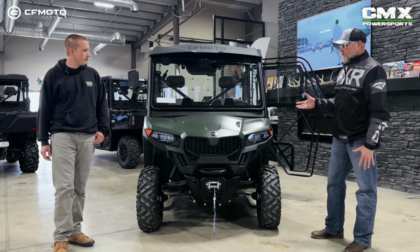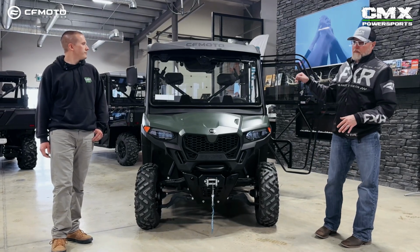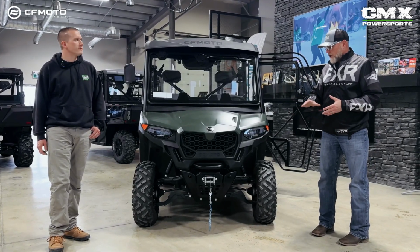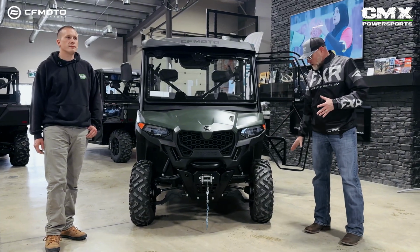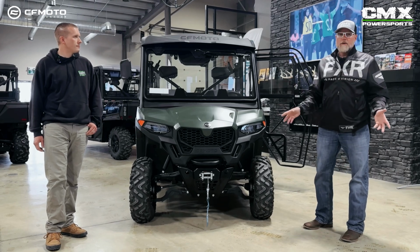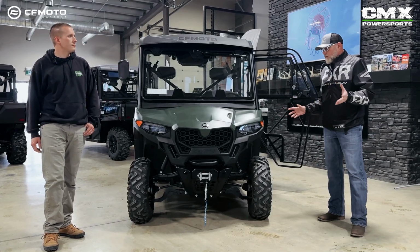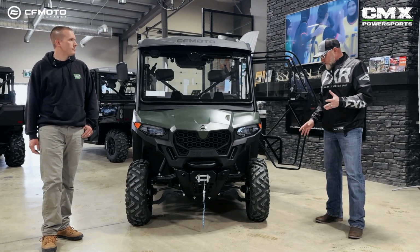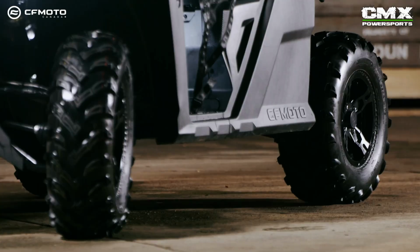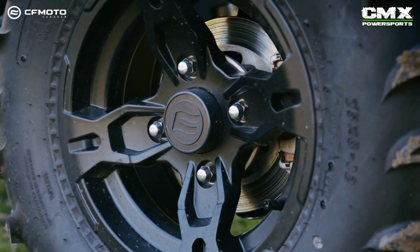As always with CFMoto, and as we've talked about before, as you see it, aside from the cab kit, is how it comes. They come with the winch, they come with the aluminum wheels, they come with everything that's on it standard from factory. And they don't skimp on the tires either. I think these Arison tires that they put on here, very similar to the Stag on its big brother, do just as well of a job.